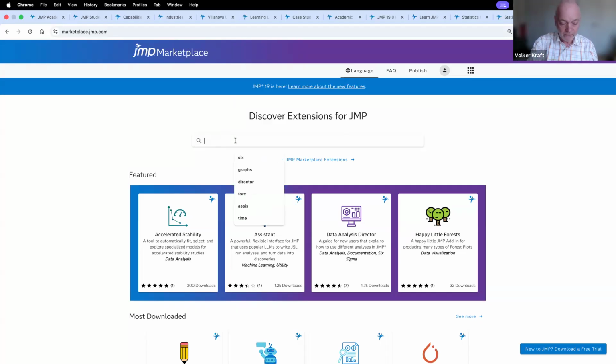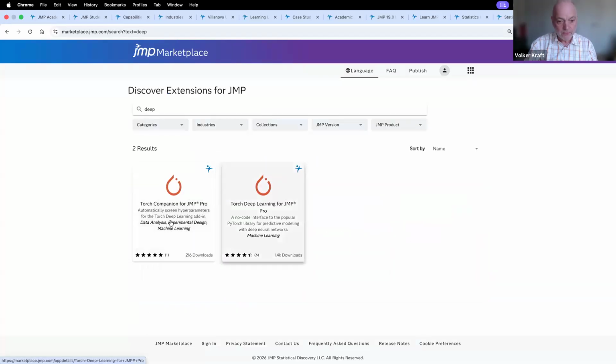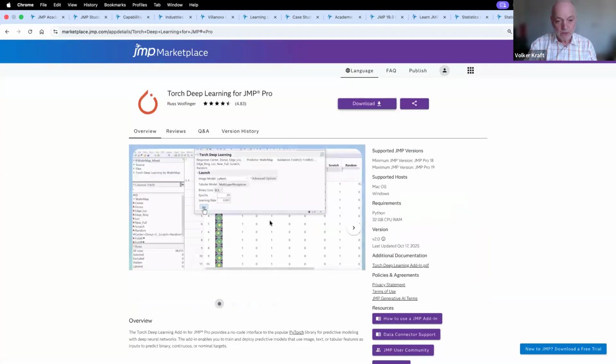And here we have one add-on for deep learning, and that's this one here, Torch Deep Learning for JMP Pro. So this leverages the Python PyTorch package.